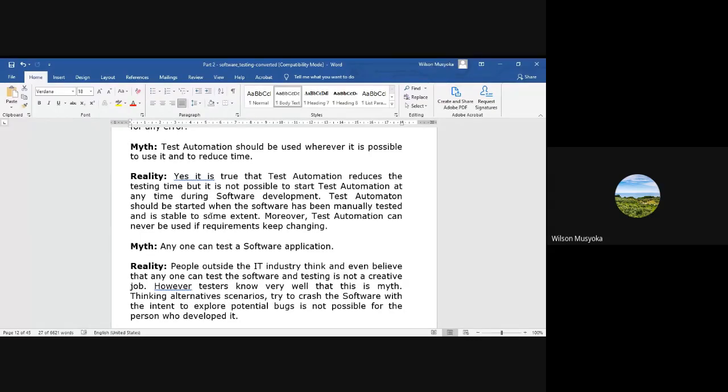As much as it is true that test automation will reduce the time it takes to test, test automation can also be limited, because it works within some limited testing boundaries. These testing boundaries may not be able to cover all the test scenarios of that software. So it is very important that the automation test process is used to reduce the time, and then you also include some manual testing processes so that whatever had not been covered by the test automation can be covered by the human aspect of working through the system to be able to tell that it is working as expected.